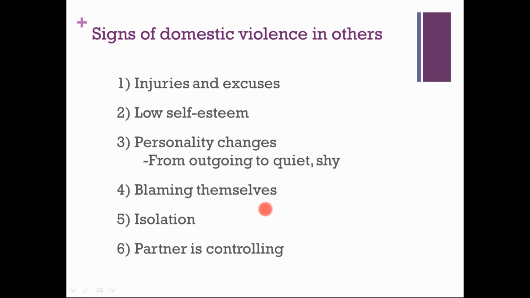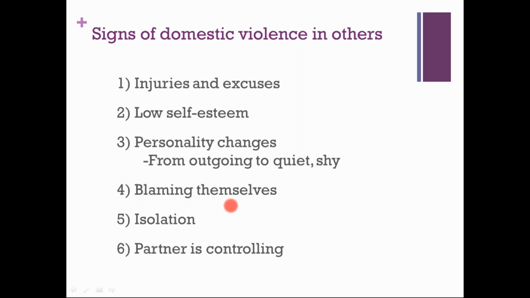Number 4 was blaming themselves. We talked a little bit about this when we talked about that low self-esteem. So, blaming themselves even for the violence, like, oh, well, I should have just been watching what I was doing. If I would have done this and this, then it wouldn't have happened. Or if I would have just gotten my stuff done, then I would have been able to go to the movies. Then the kids would have been able to go school shopping, right? And it's really difficult, because that blame is a really core piece, oftentimes, to domestic violence, is putting all the blame, all the responsibility on that survivor, that person that is experiencing that abuse, that violence, right?